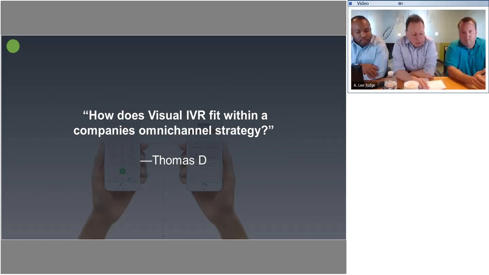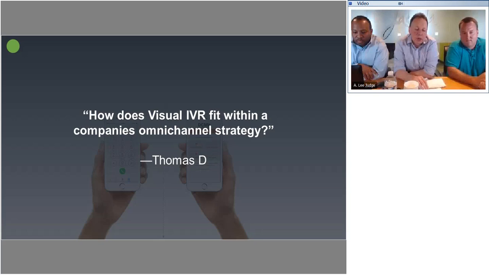I think, at least from my perspective, one of the first challenges here is to define what we mean by omnichannel. It's such an overused word that we don't always have a clear definition of exactly what omnichannel is, even if we are starting to all agree on what that means. So one aspect of omnichannel, of course, is that continuity as you jump from channel to channel, and Visual IVR fundamentally will carry and connect your voice and your digital sessions together, so you get that continuity.